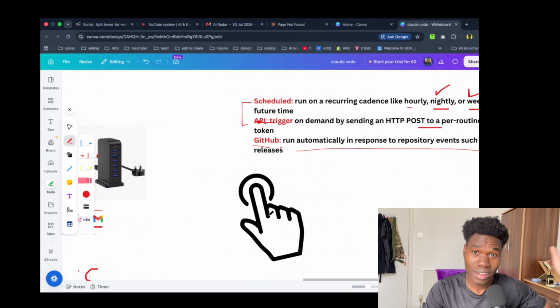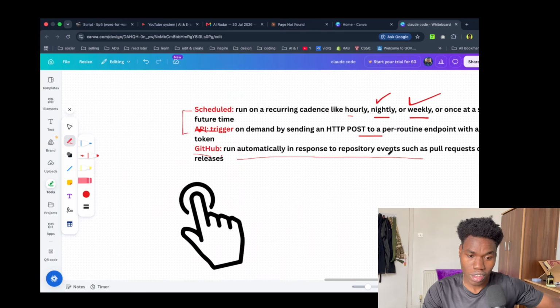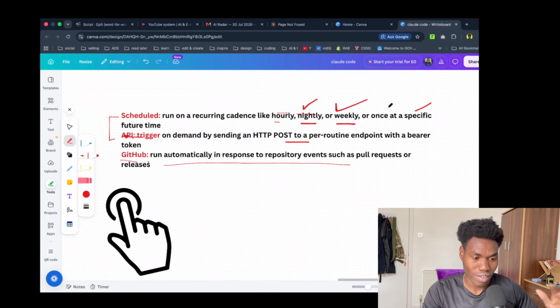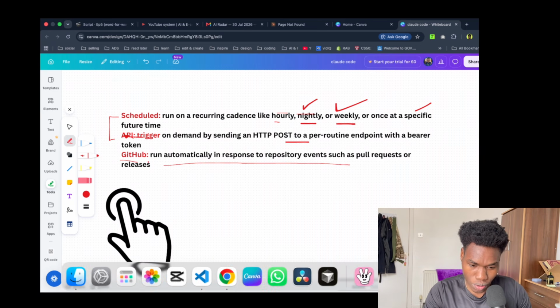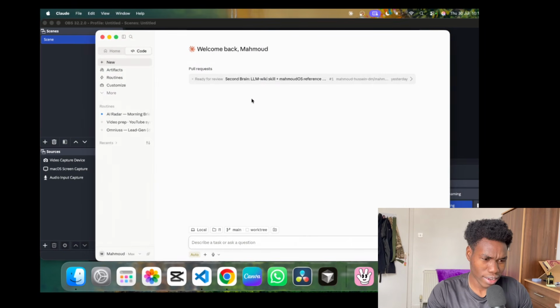If something happened, then something else will happen. If something didn't happen, nothing will happen. But on a schedule, every hour send me a brief email. Every night send me a brief email of what happened in my day today, or on a weekly basis, etc. You get the idea. So let me show you a demo and how to build it in a real quick way. This is a demo inside my Claude Code, inside the desktop app.